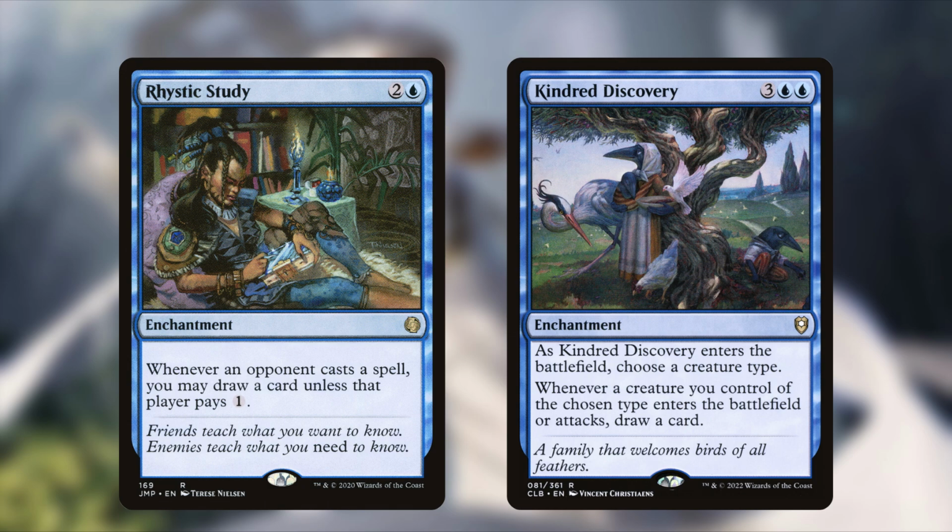Once again, adding blue to elves is an incredible thing. 2 of the best blue card draws in all of EDH. I heard you like card draw, so I'll give you some card draw. Yeah, I do like card draw. I also like artifacts. Show me the artifacts you're adding.